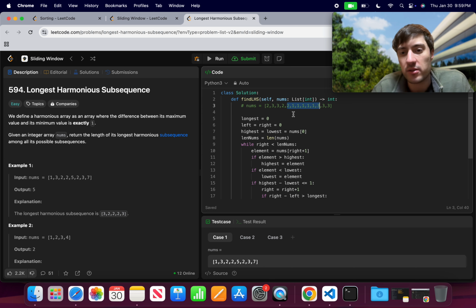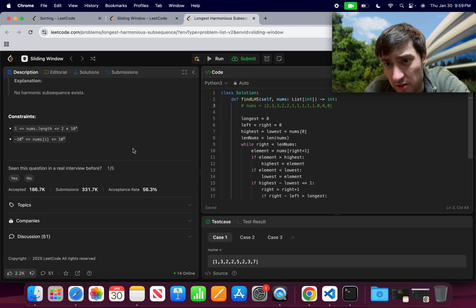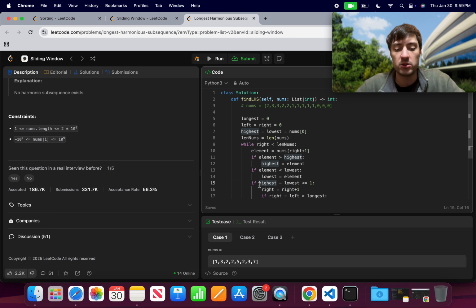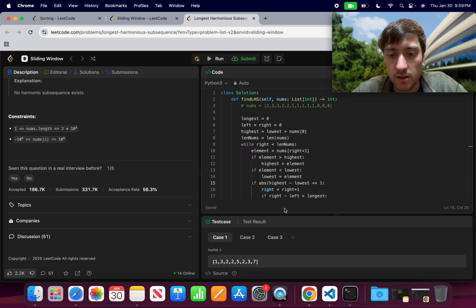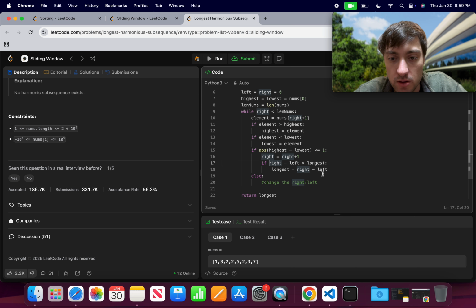Oh wait, no, actually, hold on. Percent 10, these 3s are like zeros. So 0, 0, 0. Okay, something like this. Also, can we have negative numbers? Yes, we can have negative numbers. Okay. So then does that actually throw into... Let me just do an absolute value. I don't even know. Where do I have minuses? That's fine. Highest, lowest. Yeah, so right and left should be okay.